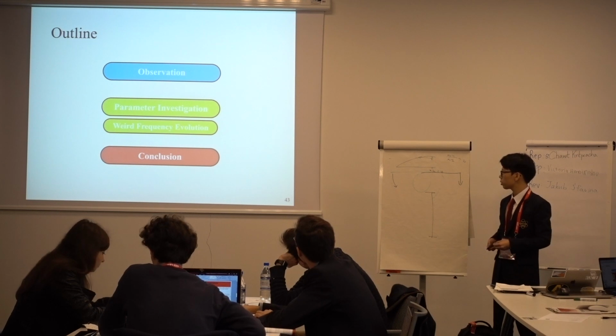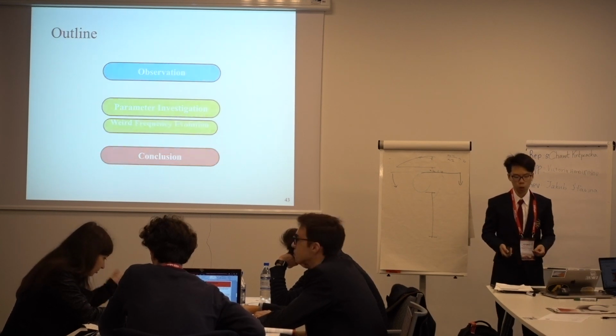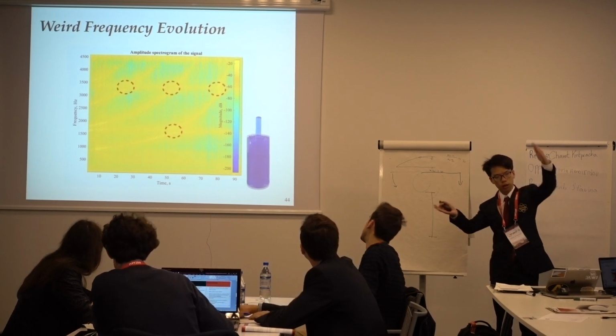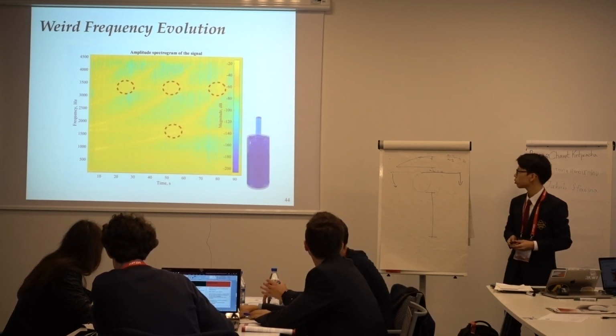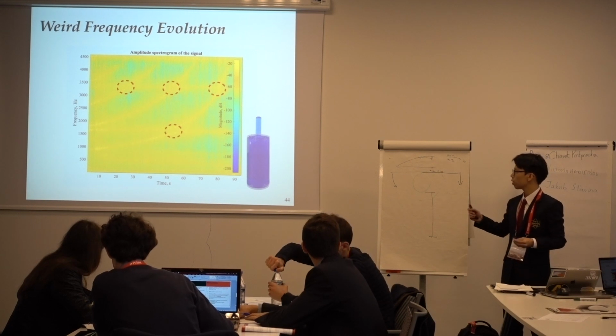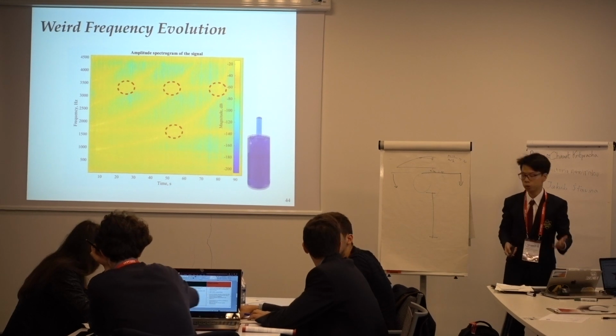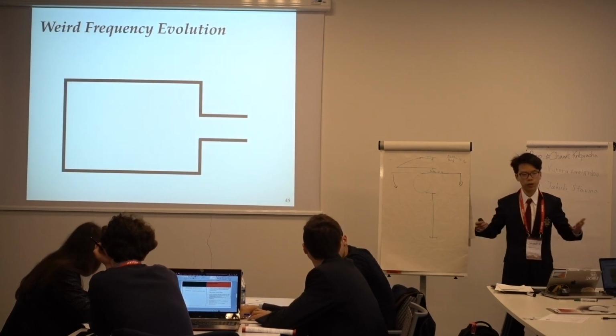So in the last part, we're going to be talking about the weird frequency evolution, which you've noticed, where the frequencies seem to be hitting each other and going out. This is because we have not modeled the interaction between the neck and cavity in the previous theories. So here we're going to do just that. Let's try to visualize what happens.